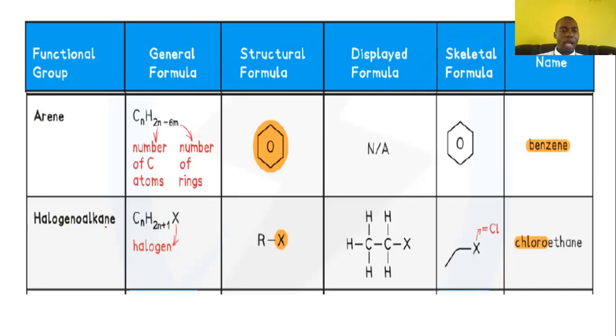We also have the haloalkane. So the halo here is coming from halogen. Now, halogen, we are talking about the group 7 elements. So in group 7 we've got fluorine, chlorine, bromine, iodine, and so on and so forth. So those are the halo. So meaning, to the formula of the alkanes that we saw earlier on, CnH2n+2, now this one just becomes plus 1, then you add X, where X can either represent chlorine, fluorine, bromine, or iodine. That's what it means. So I think the skeletal formula has been straightforward.